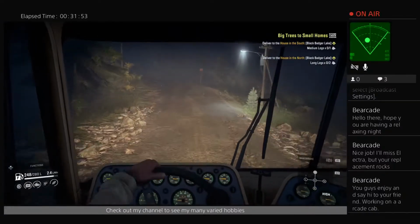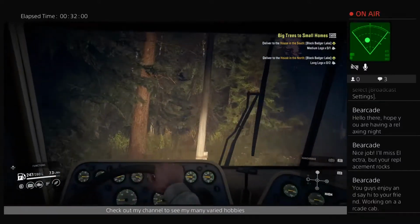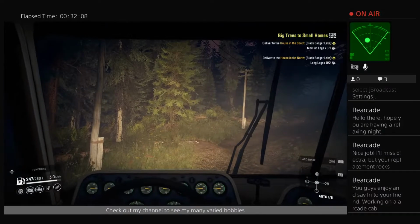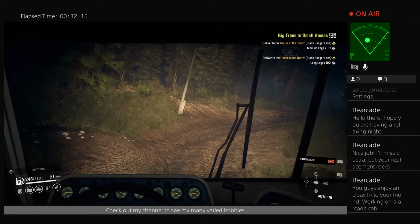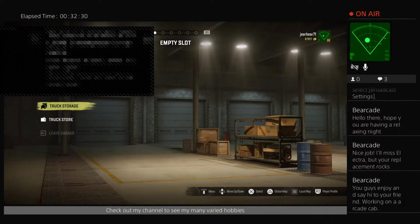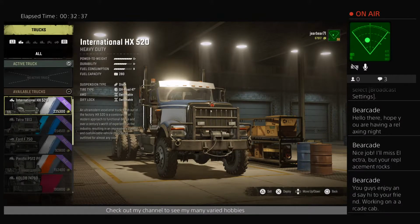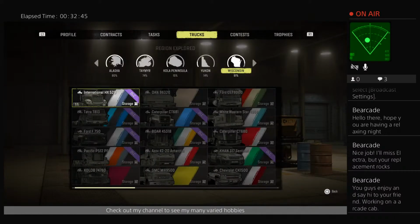No gearbox I have unlocked for it. I didn't buy it, I'm just looking at the truck. Oh, that's okay. I see a lot of people like this one right here, the Azov 64131. All right. What's that? Oh, that might be the one that Dalton likes. Let me head to the garage. Let's see here. The Boar. I like the looks of the Boar. I like how big it is, but then you honk the horn, it's like, well. Truck storage. Actually, if I had that last engine upgrade, I bet you that truck would be a little bit better.